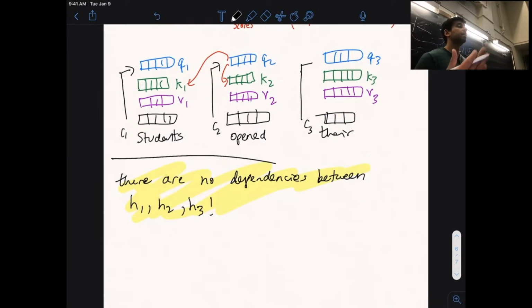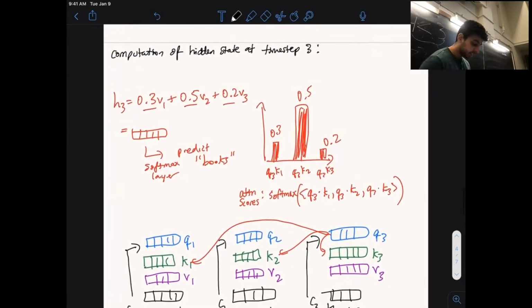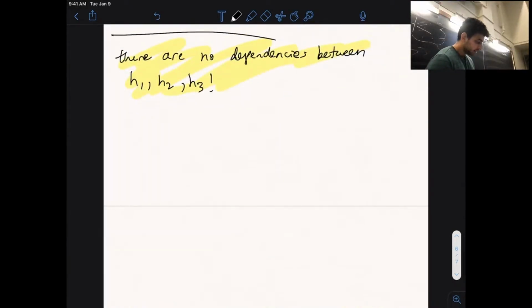It made everything have to proceed in sequence. If you look at H sub 3, the computation in no form involves H sub 2, right? It's completely independent of H sub 2. So this means we can parallelize.